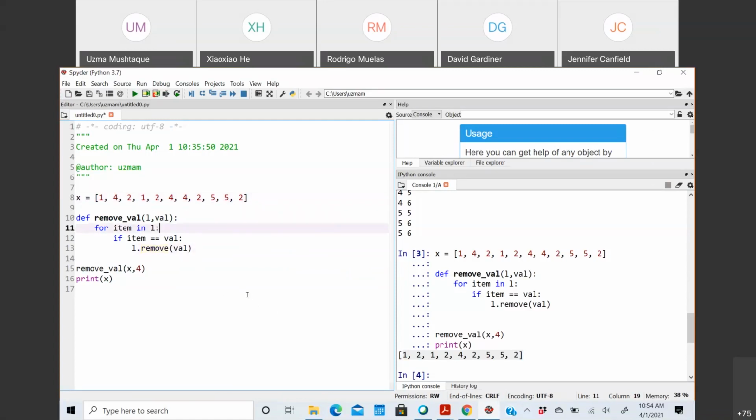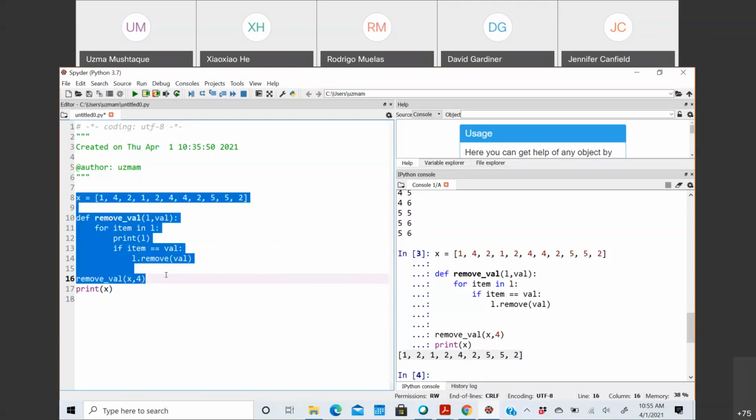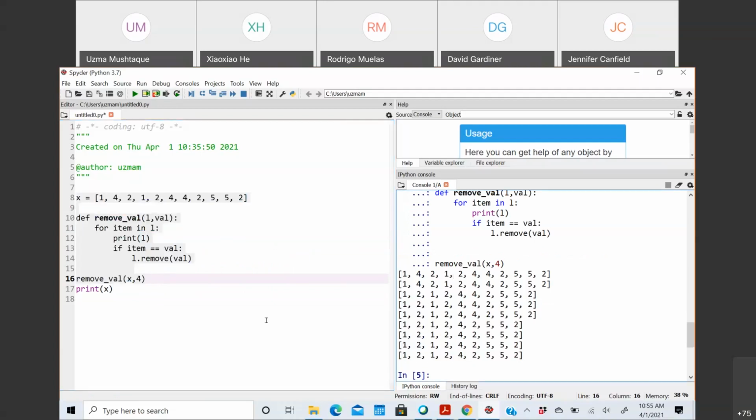And maybe one way to illustrate what's going on is that I can print my L here, because the name here is that. And let's see what's going on. All right, so this should ring a bell whenever you're using this kind of construct, like a.remove or a.pop. Does anybody have any guesses of what's happening here?